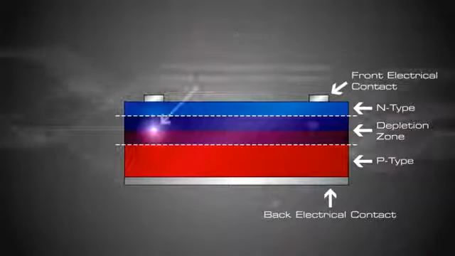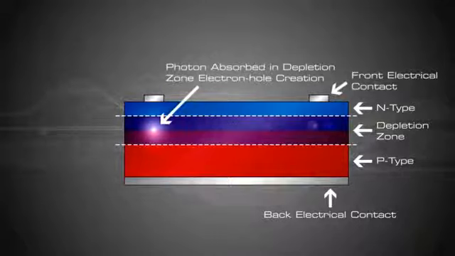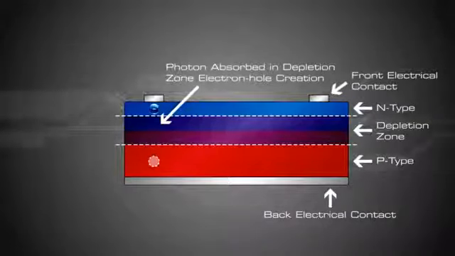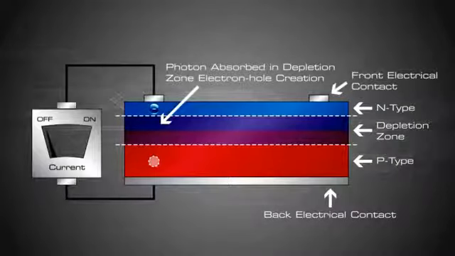When a photon of light is absorbed by one of these atoms in the n-type silicon, it will dislodge an electron, creating a free electron and a hole. The free electron and hole have sufficient energy to jump out of the depletion zone. If a wire is connected from the cathode n-type silicon to the anode p-type silicon, electrons will flow through the wire. The electron is attracted to the positive charge of the p-type material and travels through the external load, creating a flow of electric current.